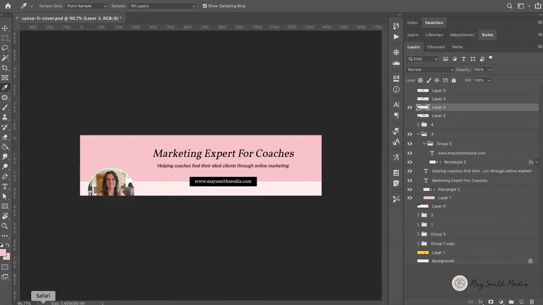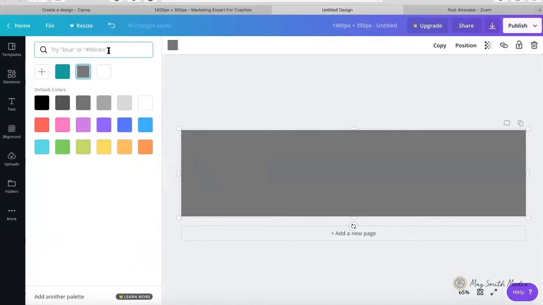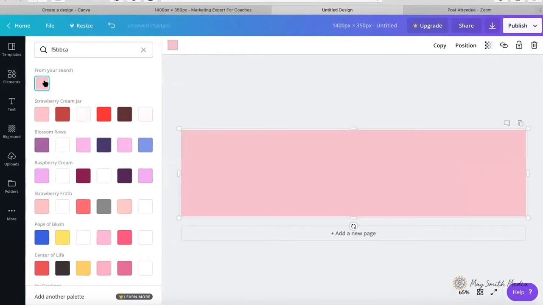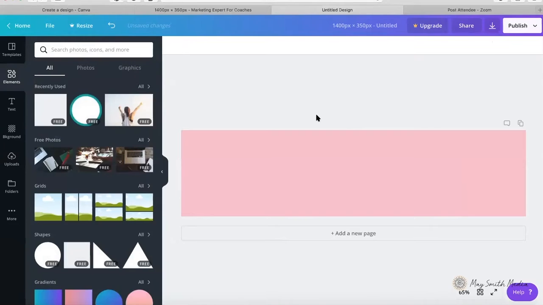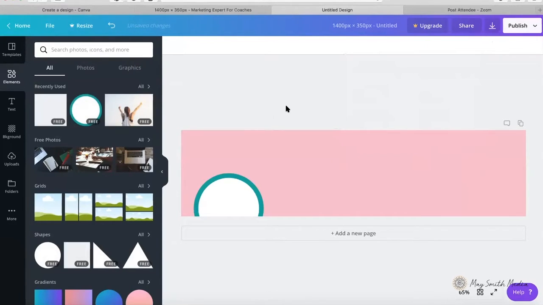I think I already did that, but I'll just do it again just in case. And click on the colour up here and paste it in. Yeah, it's found the colour for me. So there it is. The circle's actually disappeared here, so what we'll do is click on the background colour, position, backwards. If you are familiar with Photoshop by any chance, you have layers. So we want to send that layer to the back there, so we don't lose this, so we can keep a good idea of where that photo is going to be.